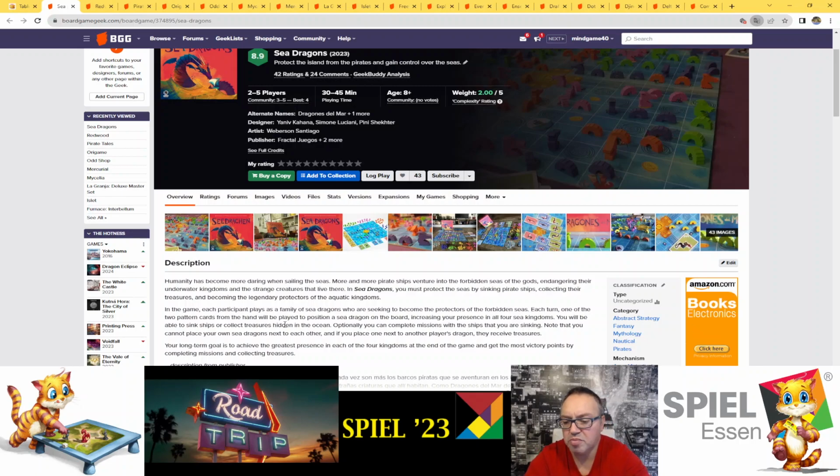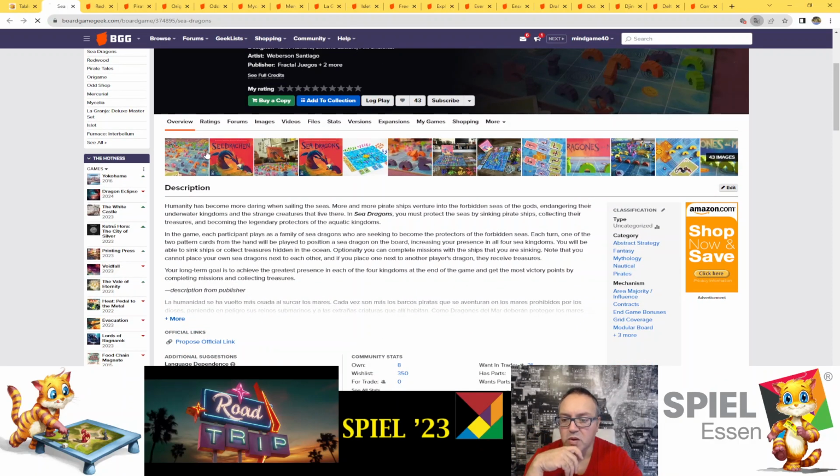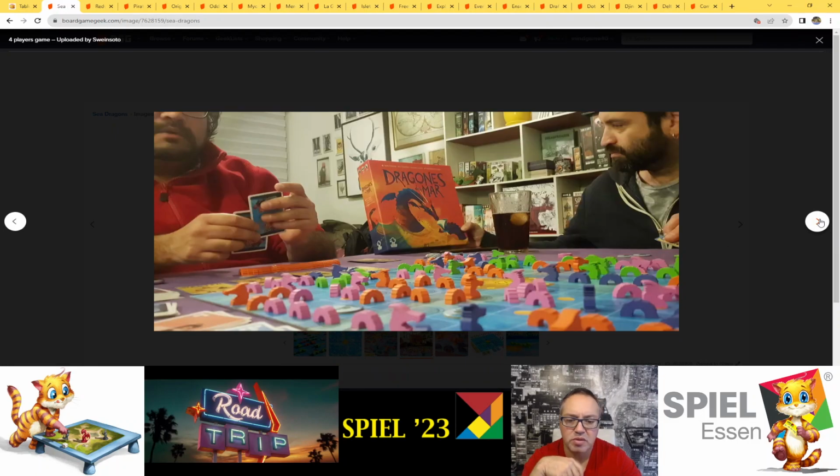Note that you cannot place your own sea dragons next to each other, and if you place one next to another player's dragon, they receive treasures. Oh, you cannot place it next to your own. You have to make it like a path, I think. Yeah. It looks real nice. It can look a little bit busy though.